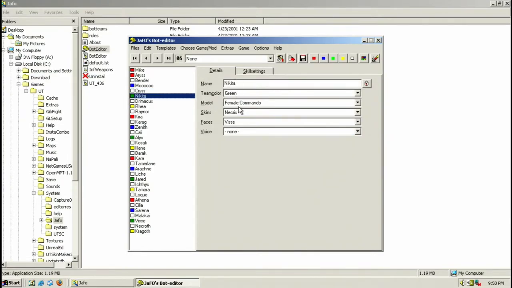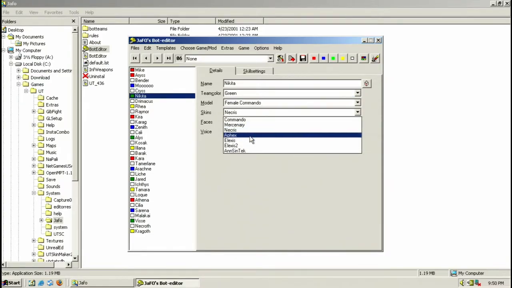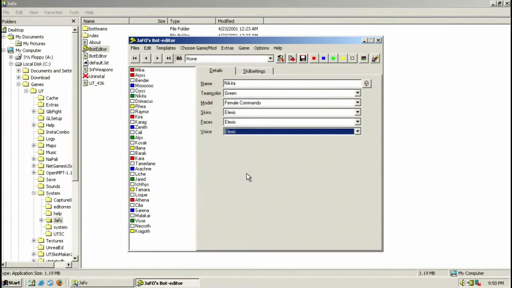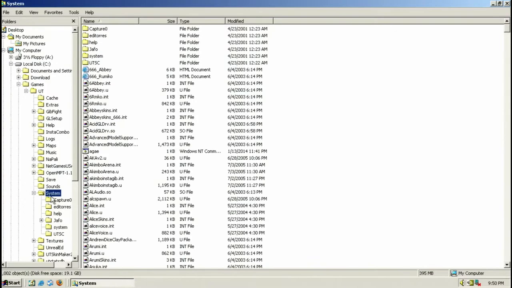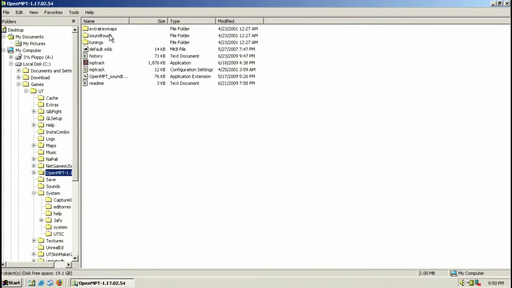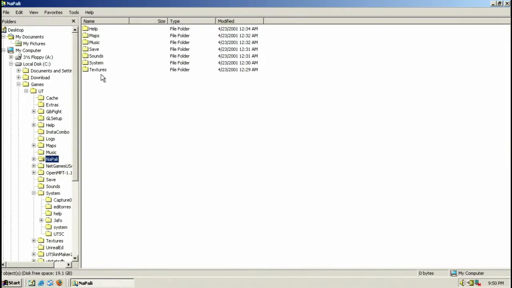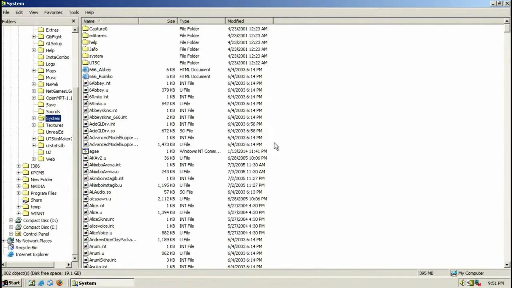I think I might leave this one alone. Ah, there's still vestiges of the Send UT mod that I put in once. I guess we'll give Alexis a shot. Huh, wow, 2004. I thought it was earlier. Of course, we need a module tracker here to be able to play back the Unreal Tournament music files. And here's the remnants of Na Pali expansion for the original Unreal. You'll see a bit more of that later.